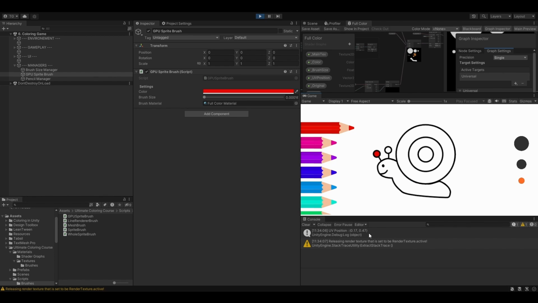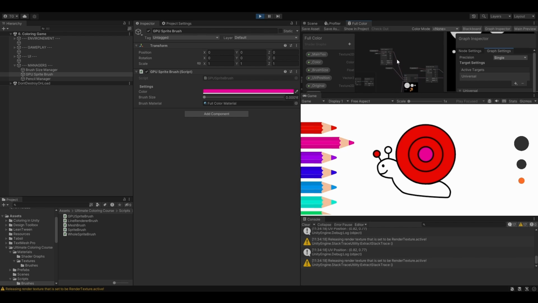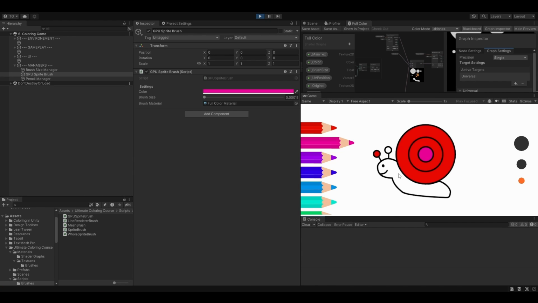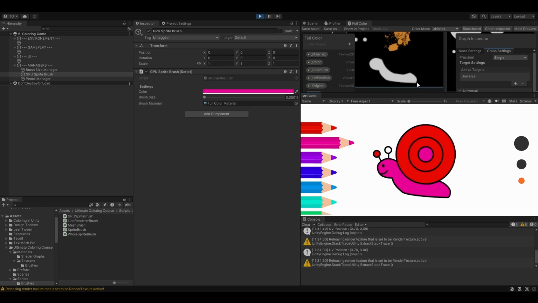All right, so we are now able to check our UV position. If I click here, UV position 0.17, 0.47. Okay, so now the bigger one, by the way, is still the bigger one. And of course, we are just coloring because we don't have anything plugged here. That's perfectly normal. Yeah, the texture is actually too big, that's why. By the way, let's focus on our UV position. So if I go to the far right, okay, I'm getting 0.7, 0.006. So that's this point right here in our texture. So it's kind of closer to the bottom.